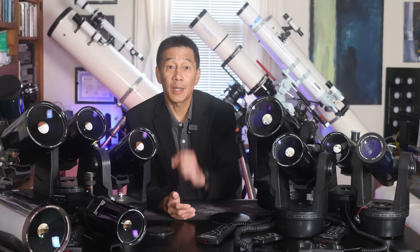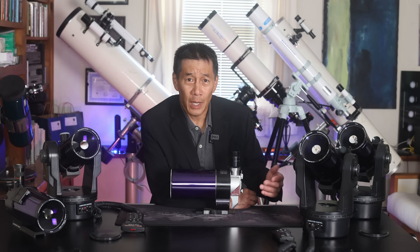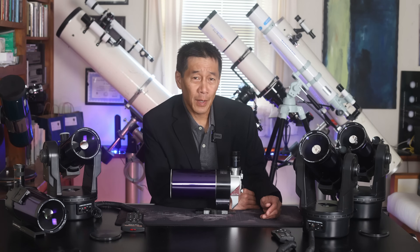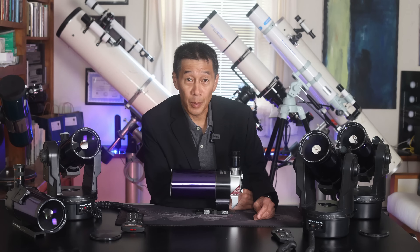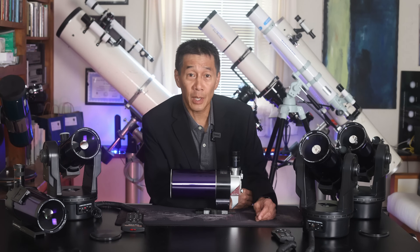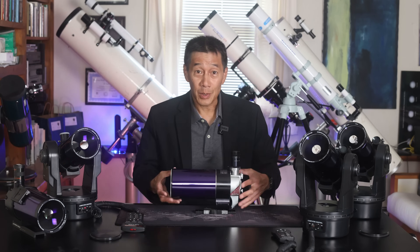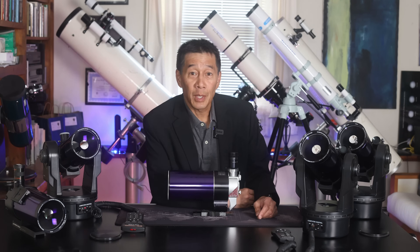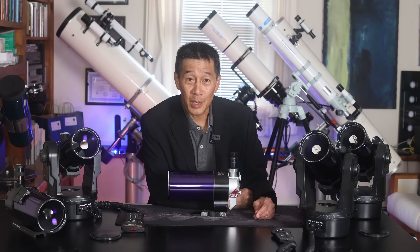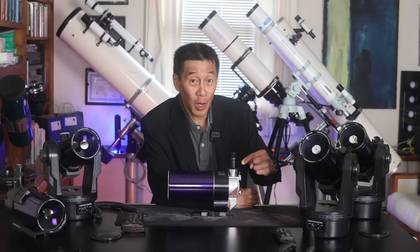As those of you who have followed me for the past 25 years or so know, ETX is not my favorite telescope. There's a lot of plastic here, and I find they don't hold very well up in long-term use. But the ETX is so important, so iconic in our hobby — one of the best-selling telescope lines in all of history. The ETX cannot be ignored. So in the beginning, there was this, the Questar. When I was growing up, the only thing I knew about a Questar is that I couldn't afford one. So Meade shocked the world in 1996 by producing a Questar clone for $495, a fraction of the cost of a Questar.